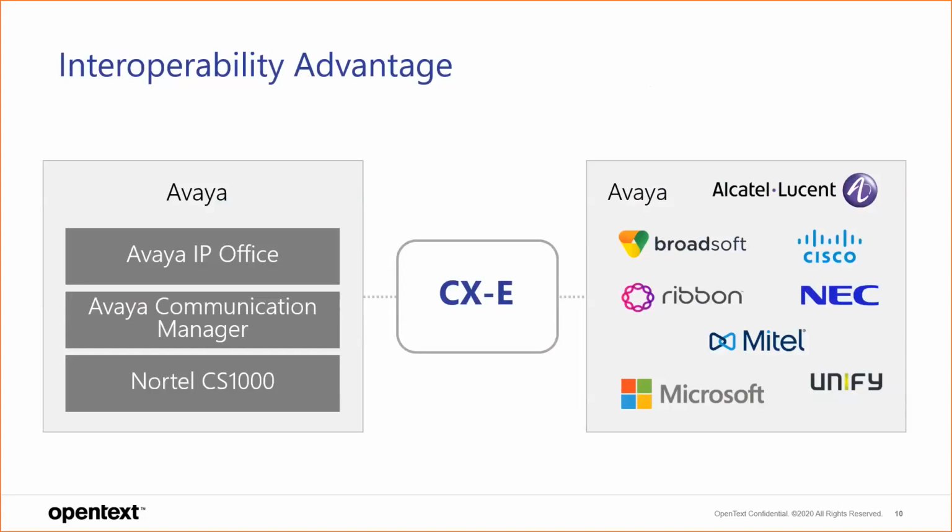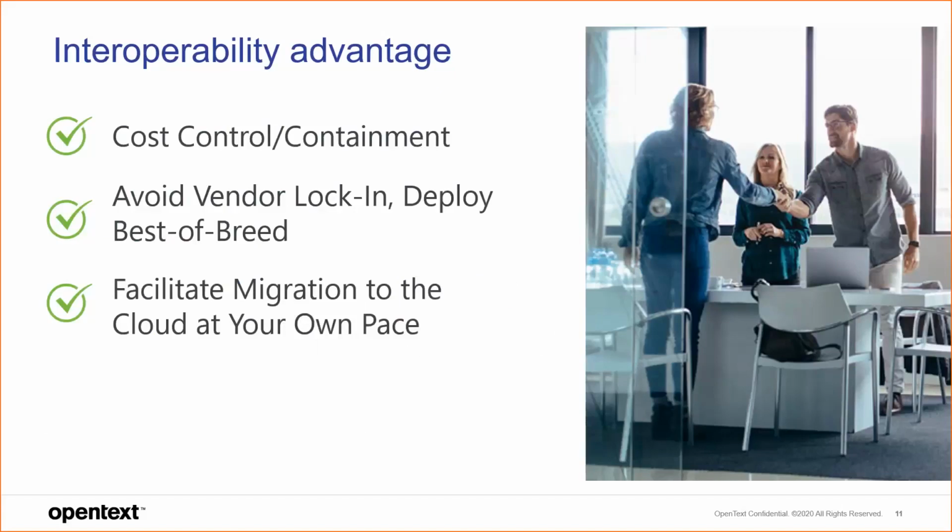And one of the things that has provided a great comfort for our customers is our unrivaled ability to accommodate not only their current environment, but to adjust to any changes to that environment easily and transparently. So as your needs change, the CXE system can easily accommodate those changes without any significant change to the application itself, providing you with some significant advantages when the inevitable environmental churn happens, whether it's PBX changes, changes to your email environment, going from a premise Exchange server, for example, up to Office 365, changing from Gmail to something else. Whatever those changes are, you can decide what's best for your organization, knowing that we're going to be right there with you as you make those changes.